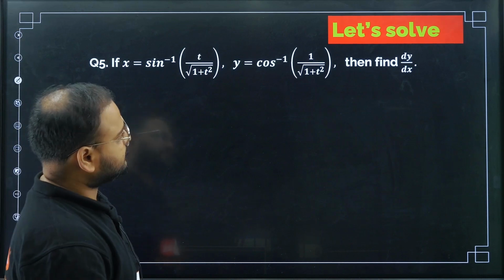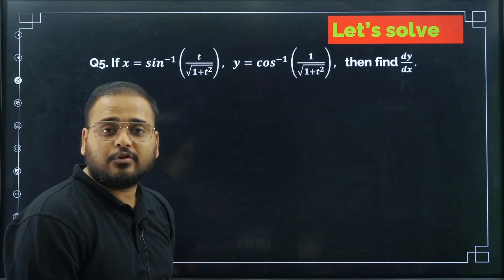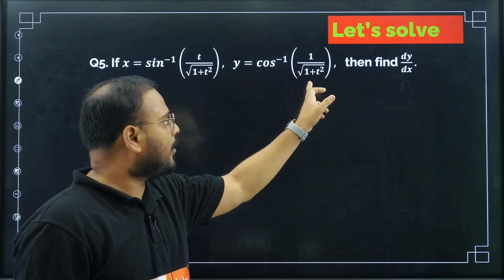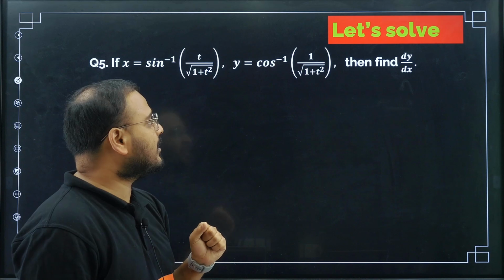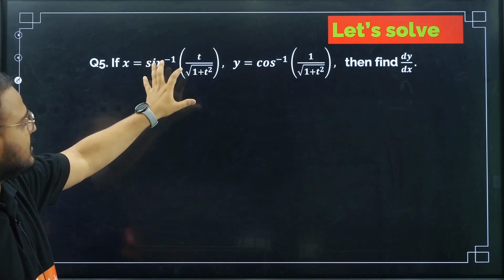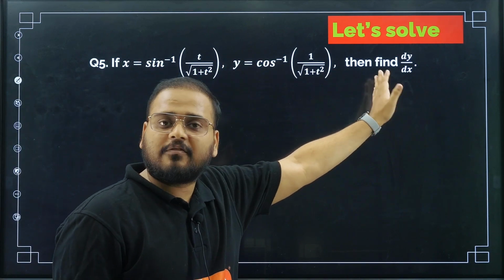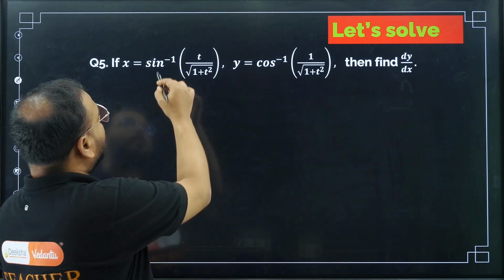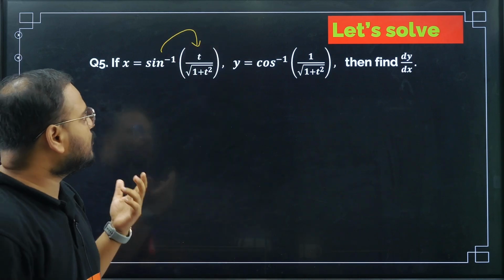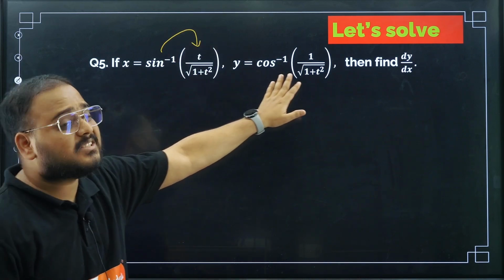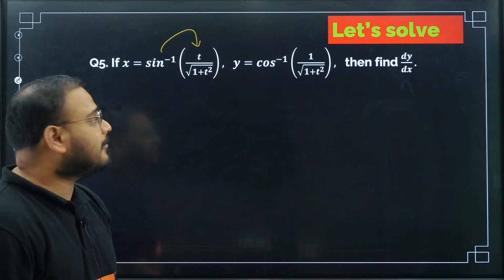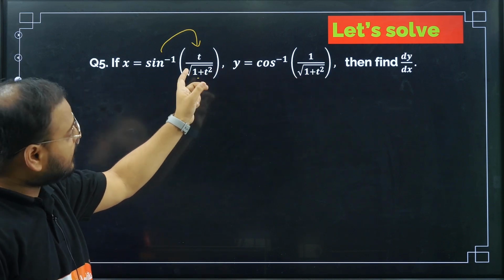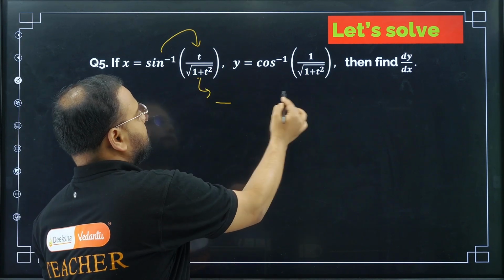Okay, all right. So now what about this? Over here we have to use some substitution also. Please check. Sin inverse of t upon 1 plus t square, and cos inverse of 1 upon 1 plus t square looks difficult right now. We know that to be able to solve and find the value of dy by dx, I need at least this operated on a sine or cos function, meaning I need a trigonometric function inside the bracket. Which one will be applied? It's a very straightforward point. If there is a minus sign over here in place of a plus sign, you will put what?